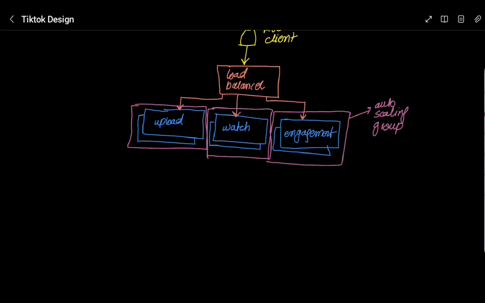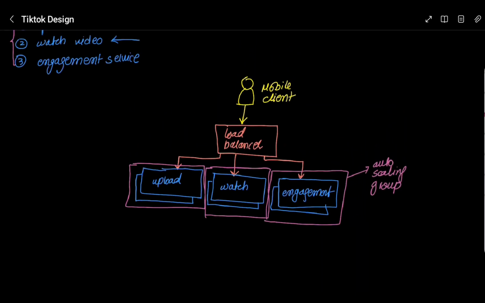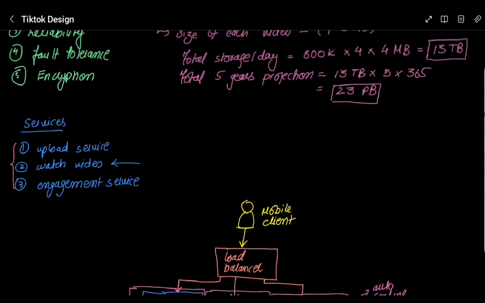So it's wise to have an auto-scaling group wrapped around them, which would take care of the fact that whenever there's high traffic for each of these services, it would scale up and scale down as per requirement. So that's one less problem for us. And this also solves another scalability metric issue. So I believe in terms of scalability, we're good to go.